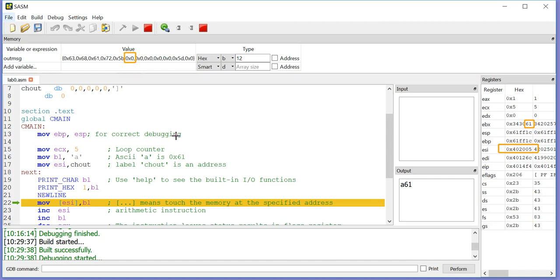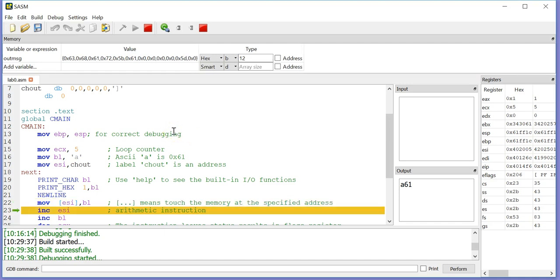So, one moment, we'll do that. And now you'll notice that byte in memory has that same A that this one had. And we've advanced to the next instruction.